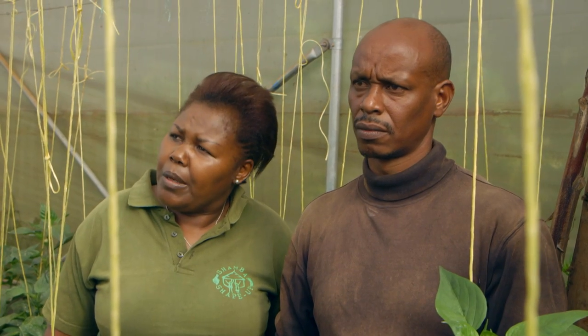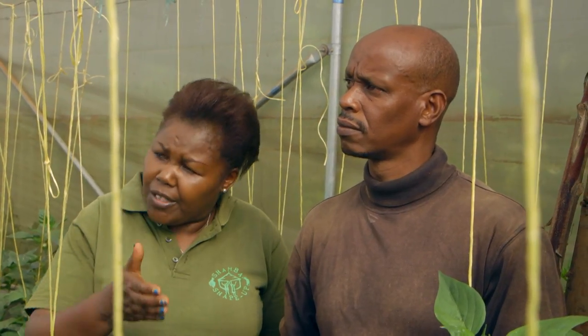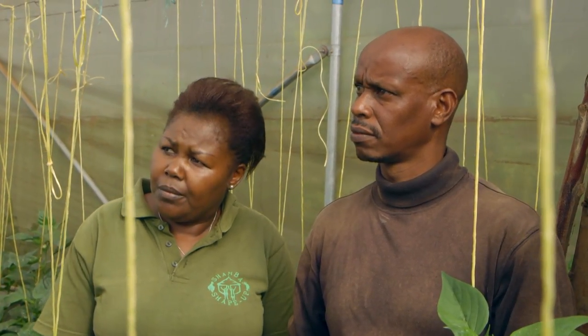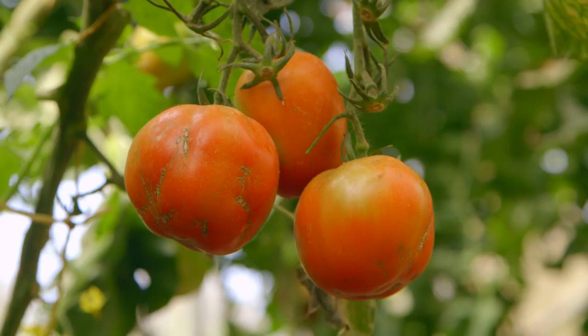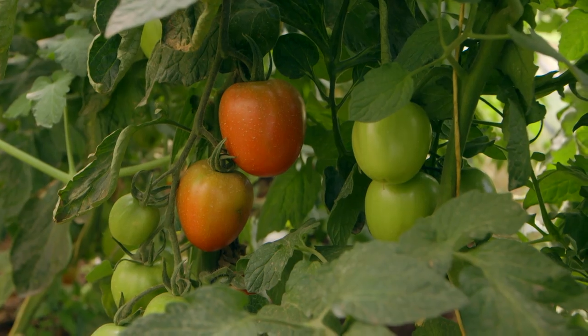So Peter, what were the effects after using Enrich on this farm? Samuel applied Enrich to the soils and also added manure from his own cows. Within two to three weeks, the plants started to revive again. You can see now that six weeks later, we have a fantastic crop of tomatoes — very healthy and very large fruits. That is a direct result of Enrich cleaning the soil so the plants could grow healthily again.